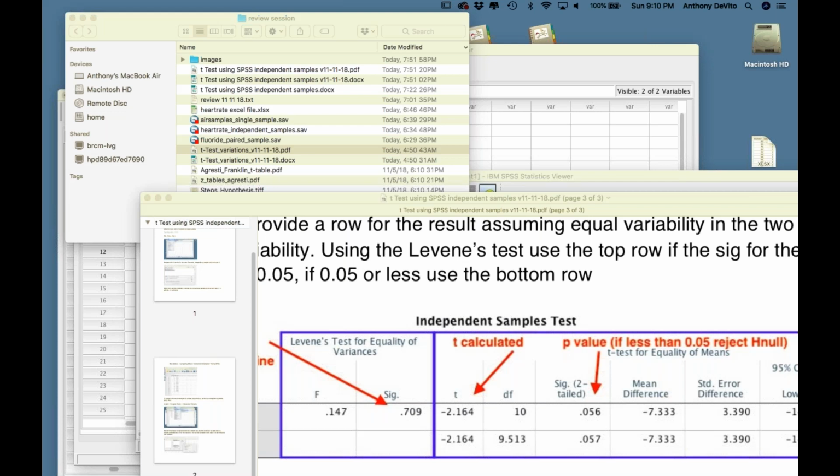So for instance, if the standard deviation of group A is 5 and of group B is 6, you assume equal variances and you calculate a pooled standard deviation. If the standard deviation of group 1 is 5 and the standard deviation of group 2 is 15, then you don't assume equal variances. You assume unequal variances, and you use the formulas that are on that other page for unequal variances. You don't calculate a pooled standard deviation. Does that make sense?